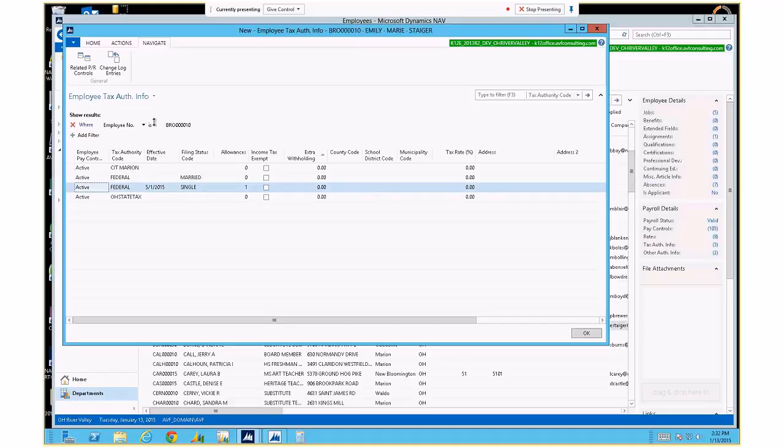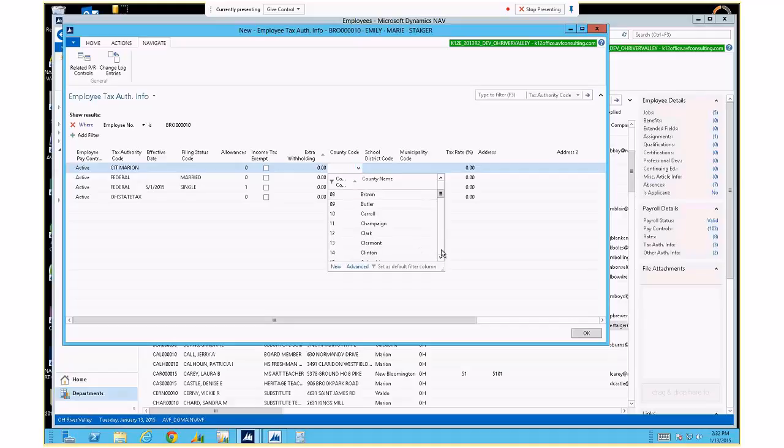Yeah. So that's just how the tax authority system works. I'm not sure about this city, Marion, because I would think there would need to be a tax rate based on their codes, but their codes are empty here, which usually would not be the case. It'd be filled in. So I'm just not completely sure why they're not filled in, whether this data just wasn't converted correctly, whether the tax is not working correctly. Marion is in what county, guys? Marion. Is Marion a county? Yeah.